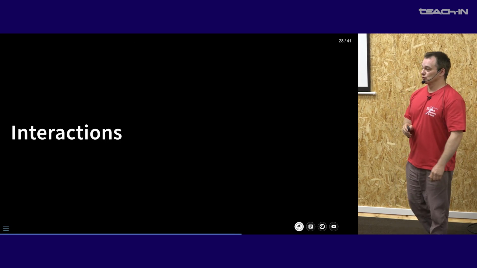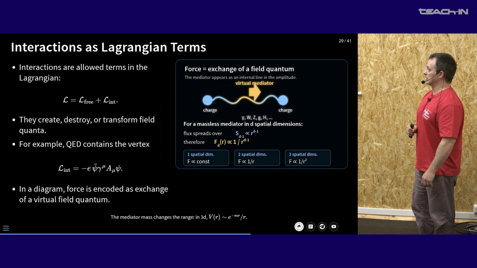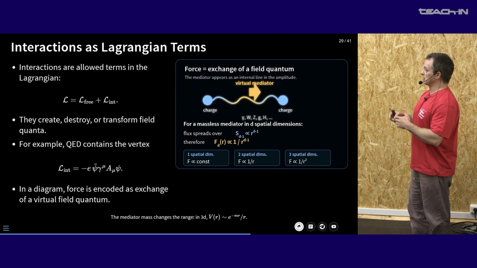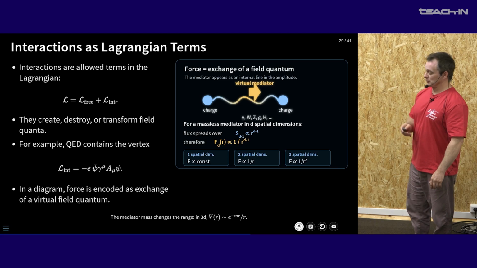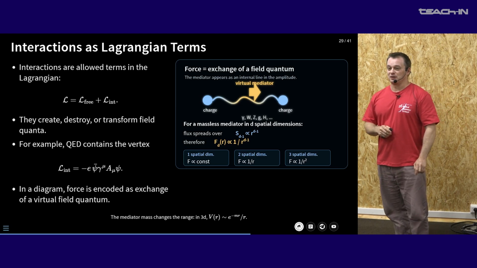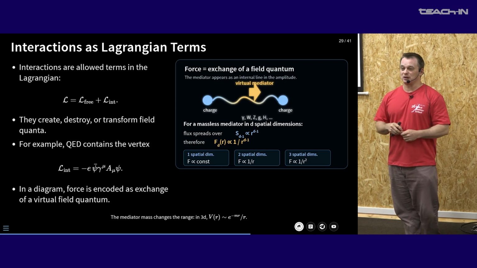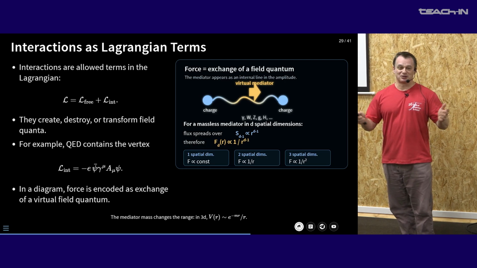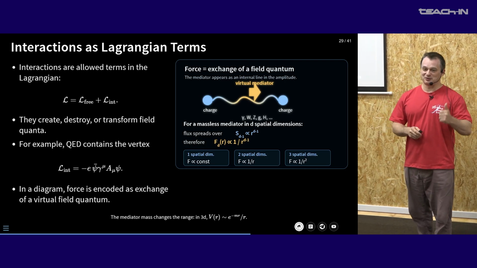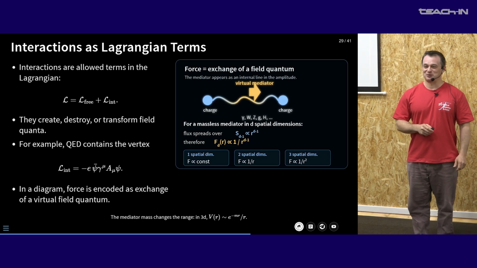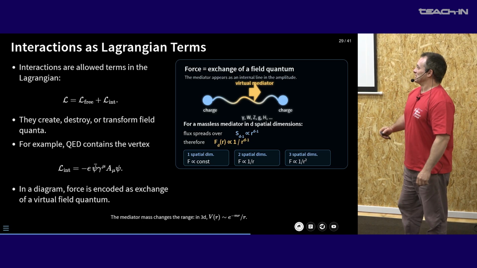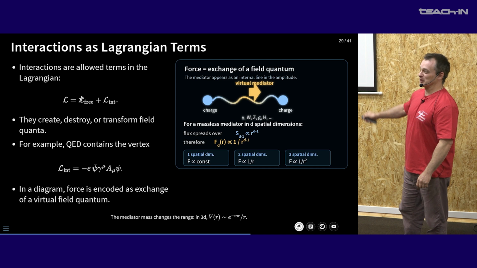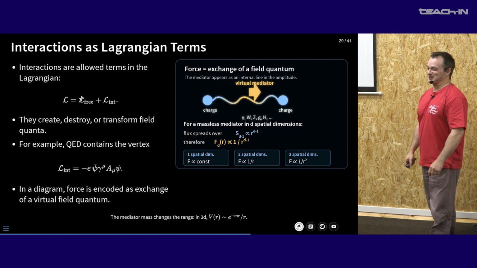Now let's go to the interactions part of my lecture. So how do we describe the interactions? So there is a theoretical language for that. If you write the Lagrangian, and if you know how to manipulate the Lagrangian, then you know everything. And the trick is that you have to learn how to manipulate. And the second, more difficult trick, is how to write the Lagrangian. But one thing you can say for sure, that Lagrangian consists of 2 parts. One is the no interaction, and second part is the interaction.